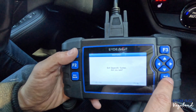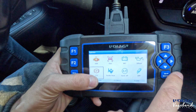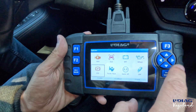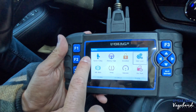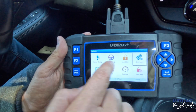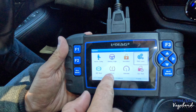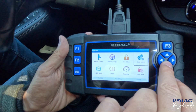Now I'll show you a quick list of what it does: battery testing, oil reset, EPB testing, throttle reset — I literally had to do that on a 2020 Nissan Versa recently. Air/fuel ratio, DPF — I'll be using that on a diesel we have. Injector coding, steering angle — I needed that on a 2017 Camaro SS recently. Immobilizer — you can actually program key fobs to the exact vehicle. Gear learning, ABS bleed system for brake jobs, TPMS for tire sensor relearning to the exact car, and odometer.